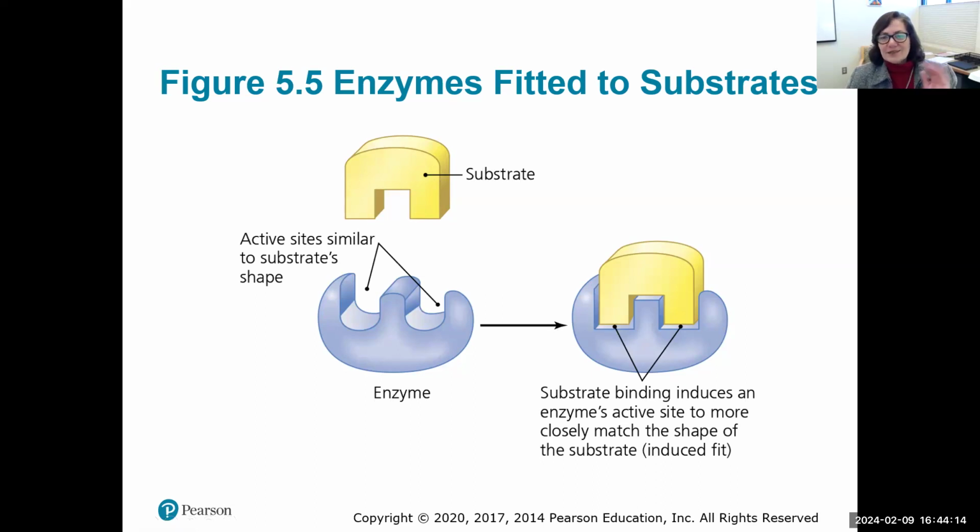I know that sounds like a foreign idea, but you know exactly what I'm talking about. If you've ever shaken hands with somebody, you don't just put your palm passively next to their palm. You actually wrap your hands around each other and you shake. So they come near each other and then you get a closer grip, and then the reaction can happen.